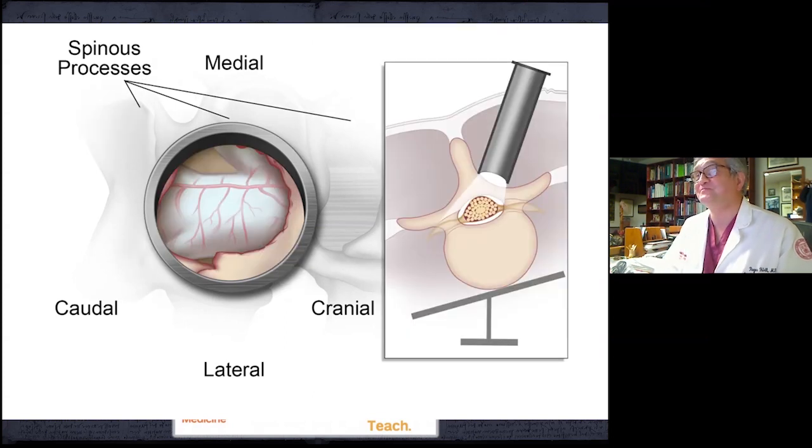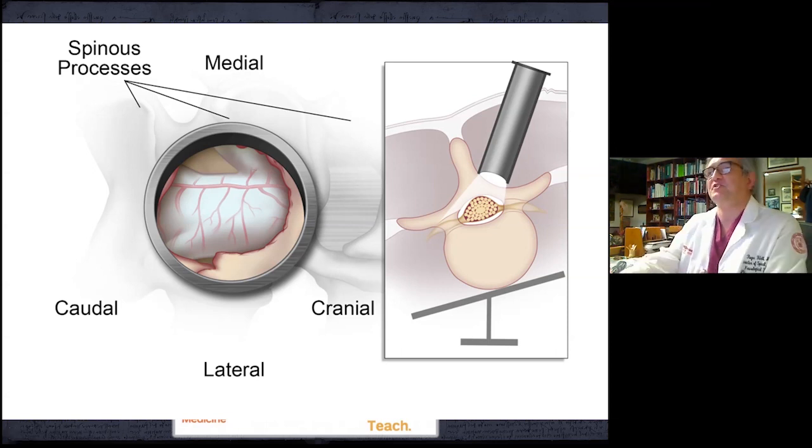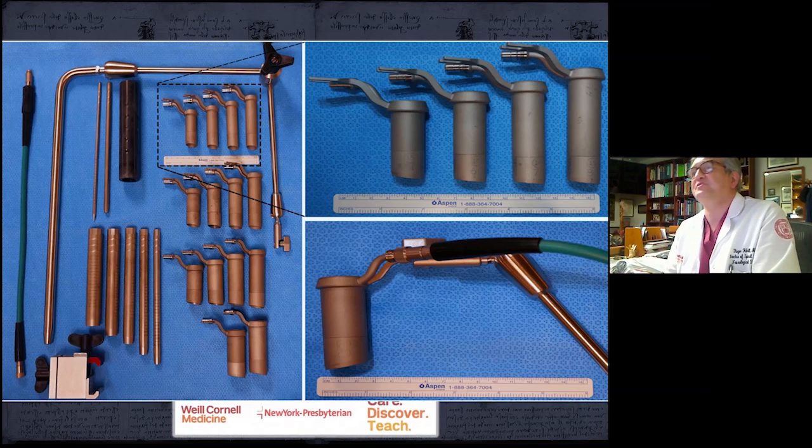So now what you can see here is when you do the over the top decompression, you get a wonderful decompression of the contralateral traversing and also exiting nerve root, almost a better decompression contralateral than ipsilateral. And you have to take that into consideration in your surgical planning when you decide from which side you will attack this particular pathology.